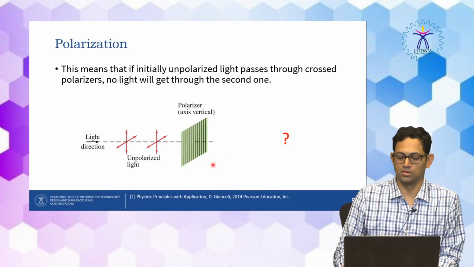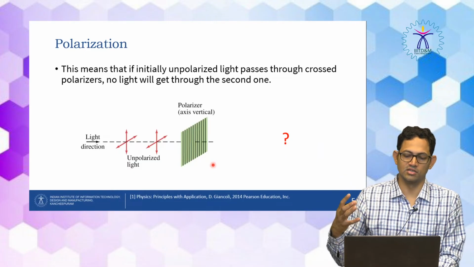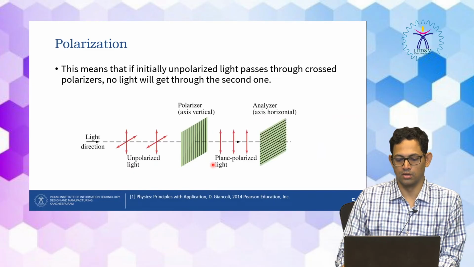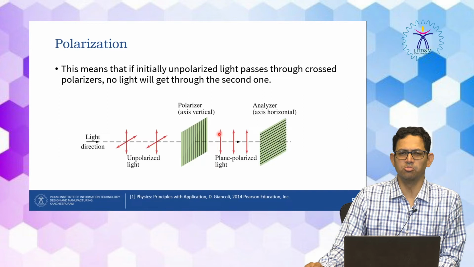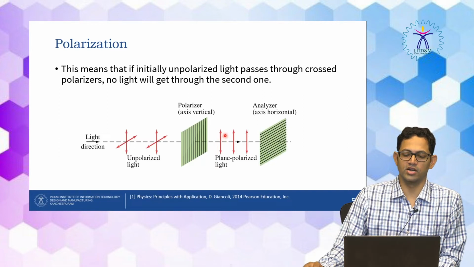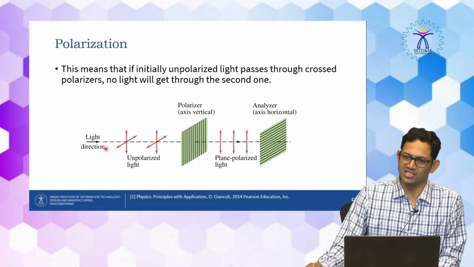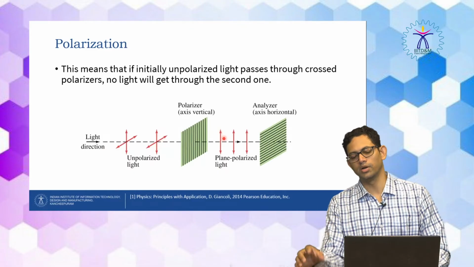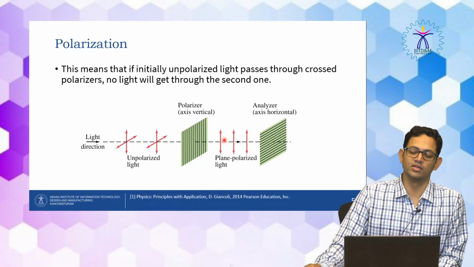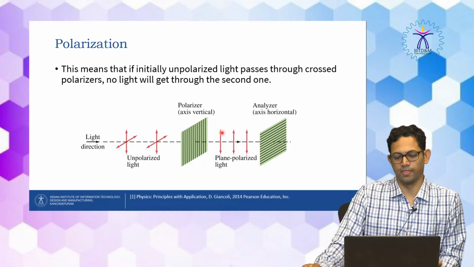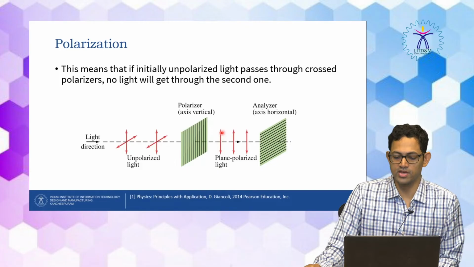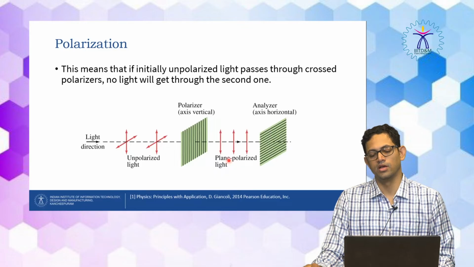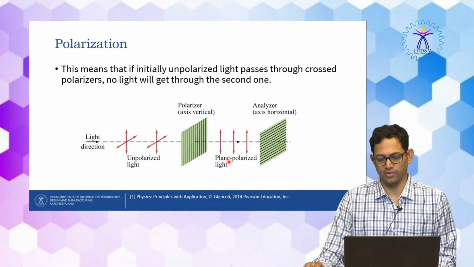Now after this, can you again pause the video and just imagine or write down what it could be? So yeah, it would be a vertically polarized light source. Okay, so all the directions that I am mentioning right now are for the electrical fields. I assume that the magnetic field would be perpendicular to it, but as of now, for simplicity, I assume that these red lines are nothing but the electrical fields. Fine. So this is the electrical field which is polarized in vertical direction. So it is a plane polarized light source, right? Again plane waves, same as plane waves.